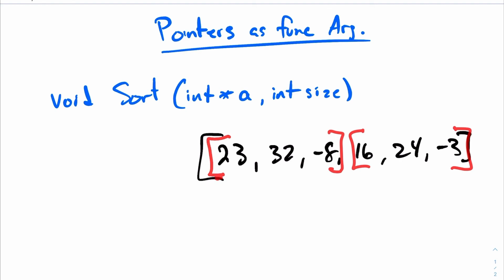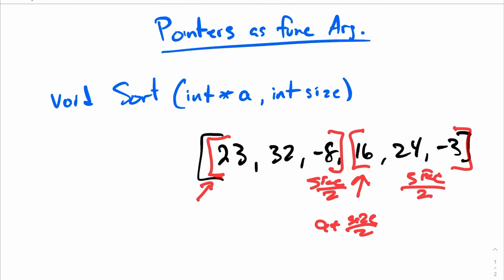So in those cases, you'd essentially say, well, I want to split this thing into 2, so I'm going to use my A pointer, the original memory location, and the size divided by 2. And then for the second set, I'm going to do A plus the size divided by 2, which is a pointer at this location, and the size divided by 2 as how long the second array is.